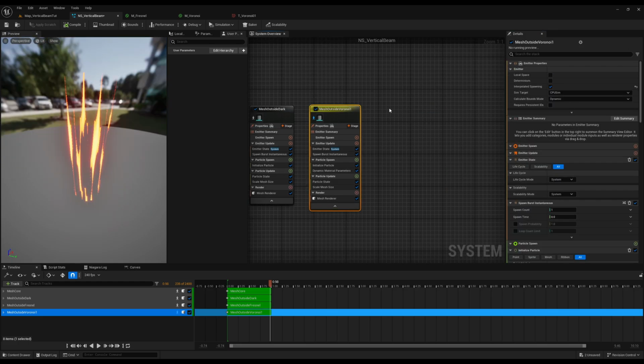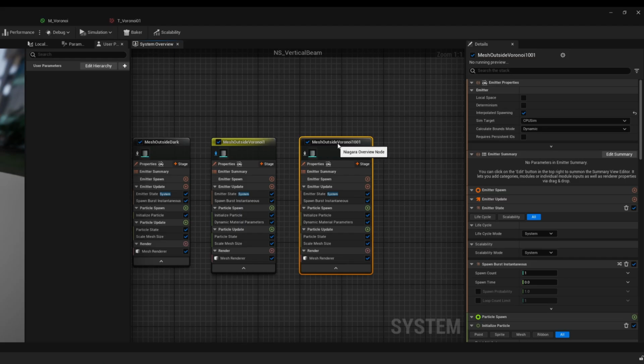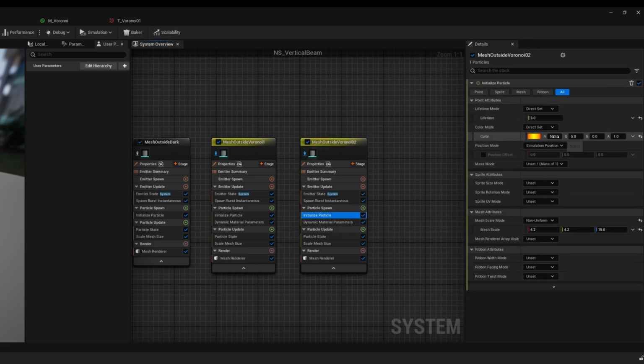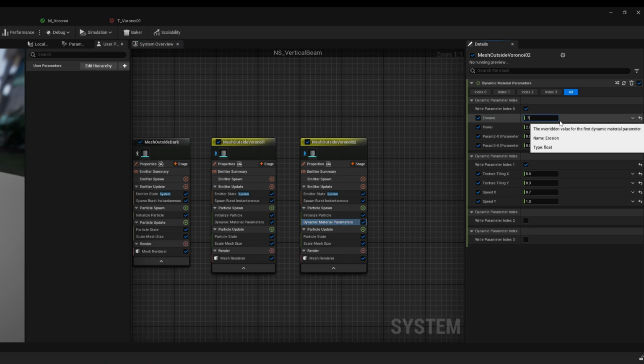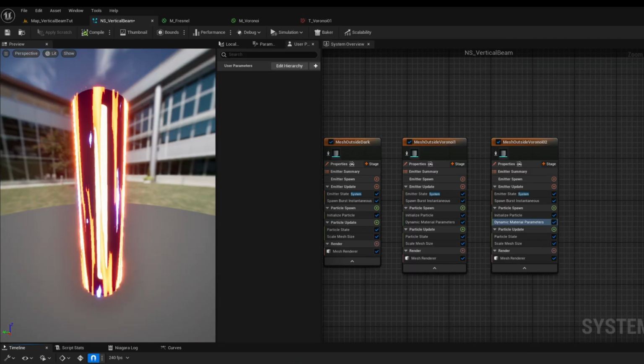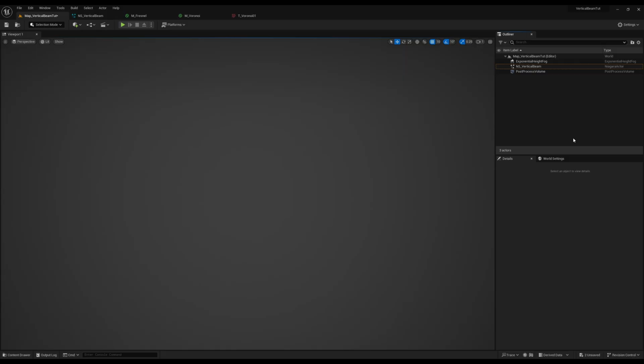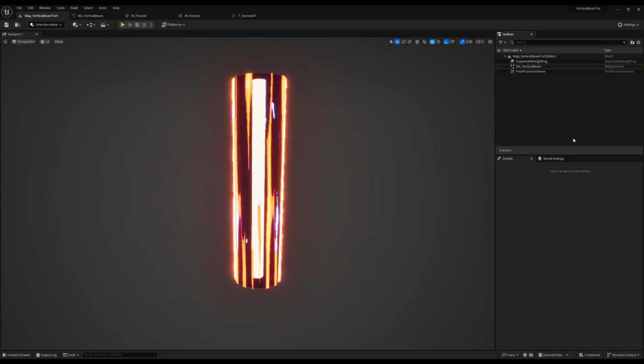Now we can add another layer. For example, this is the orange one, let's duplicate this for a blue. With this color, more or less. 40, 70 and 500. And it's going to be a tiny, tiny bit bigger as well. And we can adjust the erosion to 0.7. The tiling as well. And the speed. These are the values that we think look great. Obviously, I highly recommend you test out different values. But that's essentially it for the core of this effect.